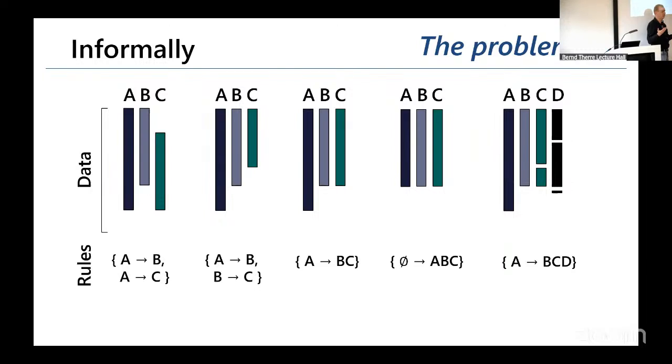But it's not that we can just flip the arrow from A to B to A, just like that. We have really a different statement. So that makes this a rule. The probability of B is increased in the context of A, and the probability of C is increased in the context of A, which is different than the probability of B and C is increased in the context of A.